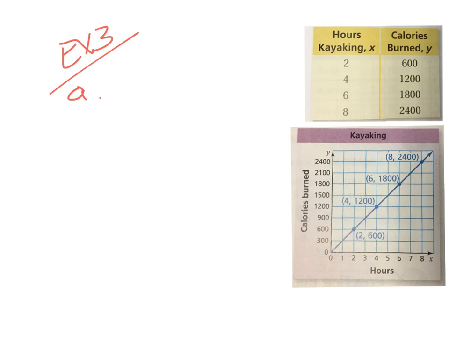Now remember, what's the difference between continuous and discrete? Discrete means that it has to be specific points throughout, whole numbers, I guess you could say. Whereas continuous could be part of the item that you're discussing. Can you have part of an hour? Yes, you can have a half an hour or a quarter of an hour. So if you can have a portion of it, you can see that anywhere on this line would count. So this would be a continuous domain.